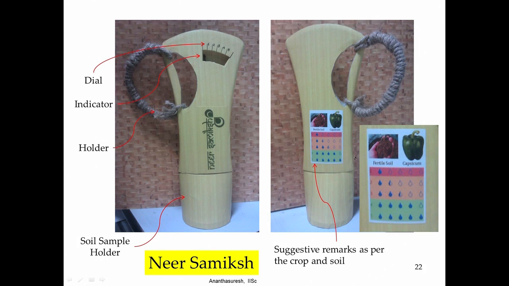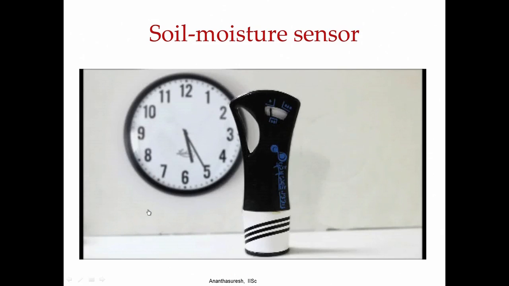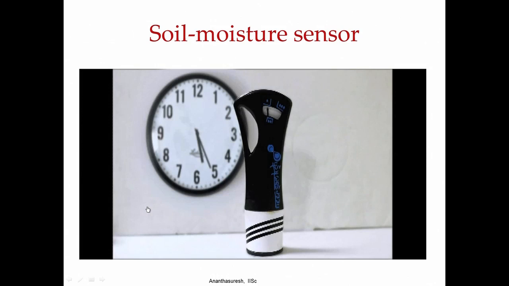Based on that, even somebody who does not read, there is the type of soil and the type of crop you put in. Based on 1, 2, 3, it will instruct them as to how much water they have to put, as you can see in the label close up here. And all that is done with simple compliant mechanisms, as in this video that is sped up for showing.